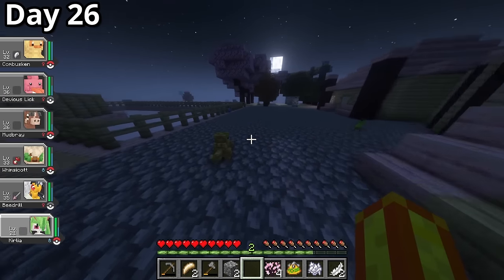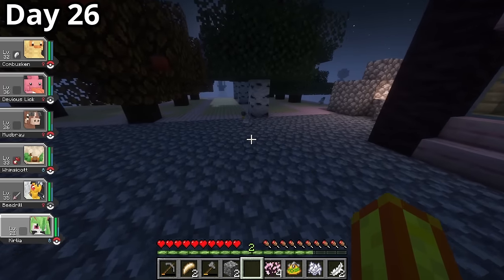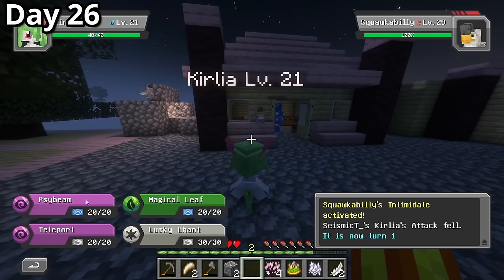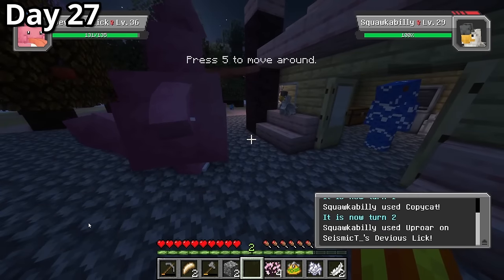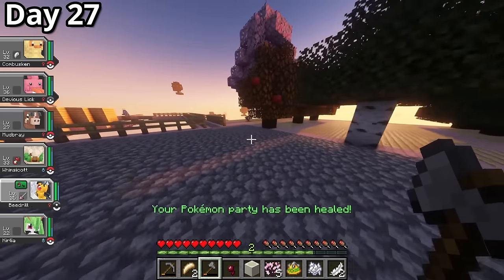I'm gonna switch in Curlia and then just switch to my Lickitung. It has Rollout to kill all these guys. I think that's the best way to level my weak guys up. I used Lickitung to level up Curlia into day 27, and in the morning I realized that I needed to focus on some of my other Pokemon as well.